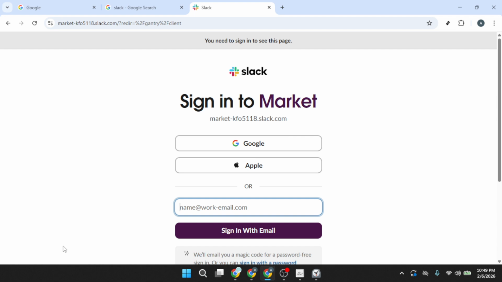Third, if the interface looks slightly different, don't worry. Slack occasionally updates its design, but the profile menu and sign-out option remain in the same general area near your name and workspace. After signing out, you'll need your usual login method the next time you return, whether that's an email and password, single sign-on, or a magic link, depending on how your organization is set up. For extra security on a shared device, consider closing the browser tab when you're done.